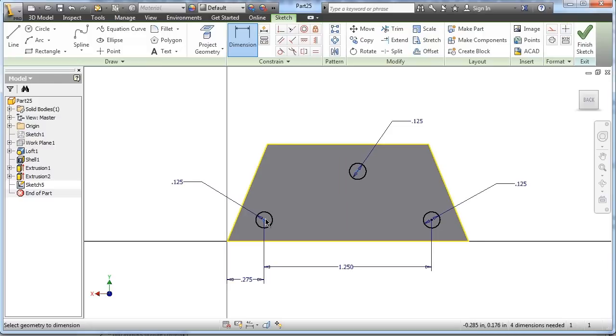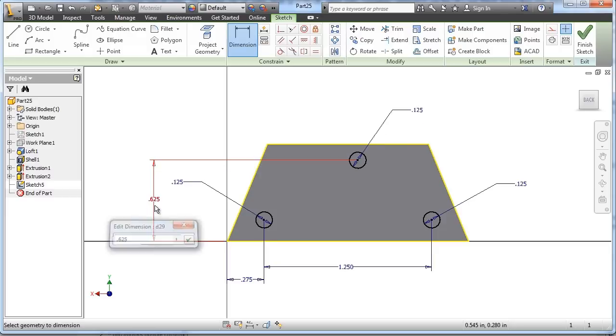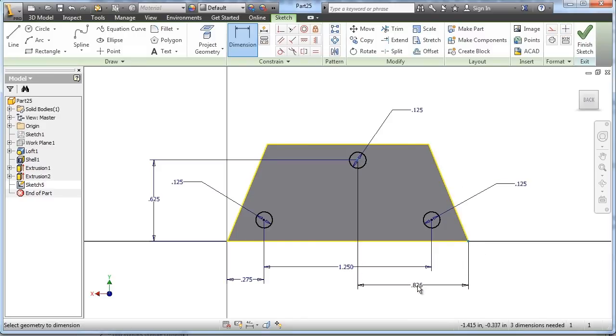Distance between these, the distance between this top one and the bottom edge is significant, because otherwise our pegs are going to be off and won't fit in the train. 0.625. We still have three dimensions left. That's probably this distance, the width dimension here. And that's going to be centered on the back of this thing. It was 1.8. And if we divide that by 2, we'll find that is 0.9.